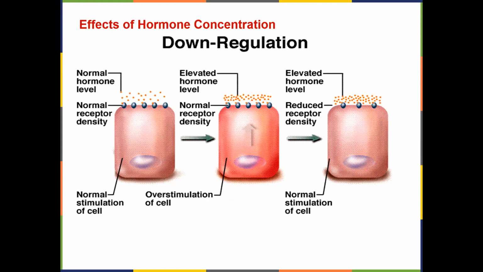no response. Because in type 2 diabetes, the pancreas is working just fine producing insulin, but the target cells, most of the cells of our body, aren't recognizing that insulin. It's the same insulin. There's just too much of it now. And so the cells say, I'm not going there.